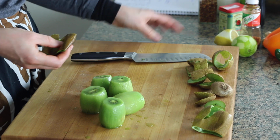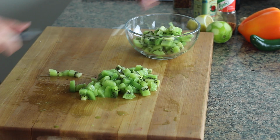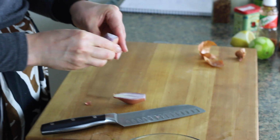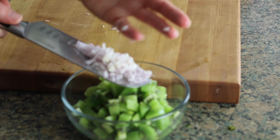Well, that went off without a hitch. I'm gonna chop these kiwis up into little chunks. Such a good kiwi. I have a shallot, which is just a really nice milder kind of onion. I really love shallots, especially when you're gonna have them raw. It's really nice and kind of sweet and mild. I think I'm just gonna go with the half shallot for now. And a little bit of ginger.